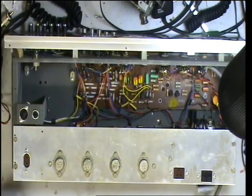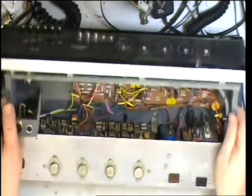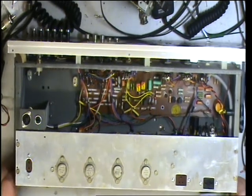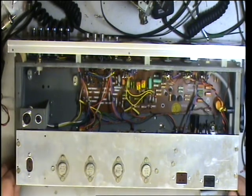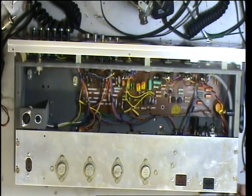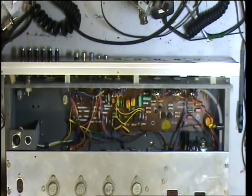Here we are on the workbench with the amplifier chassis. Those of you who follow the video will realise it's a different picture — I've had to use a different camera, which has been a bit of a faff. My part-time helper Mr. Chippy decided he wanted to borrow the normal camera to lend to his lady friend. We normally use a high-band camera; this is a high-band camera but it only has an AV connector in low-band, so we've got a high-band camera through a low-band cable into a high-band mixer and recorder. Goodness knows what it's going to look like, but that's all we can do. Now I need to strip this down and get rid of these capacitors.